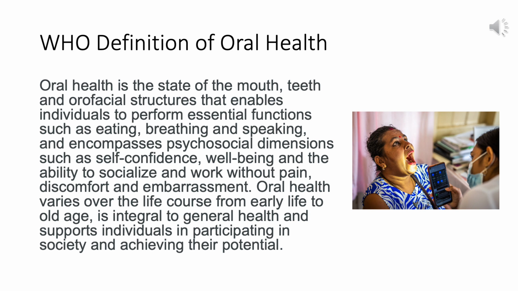Oral health varies over the life course from early life to old age, is integral to general health, and supports individuals in participating in society and achieving their potential. So really, you'll see all of these elements show up in the previous slide that we mentioned. But I think one of the points that I want to bring home is that no one measure by itself is going to be sufficient. We really have to look at a number of factors if we are deciding whether we have a population that has optimum oral health.